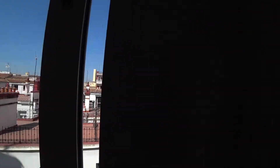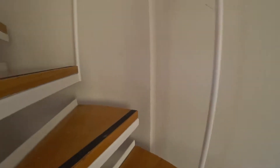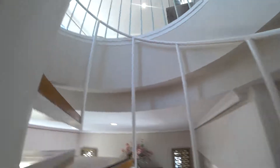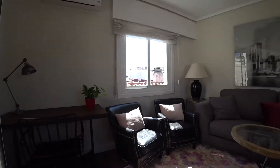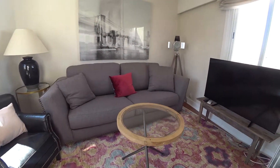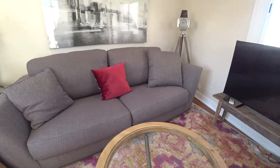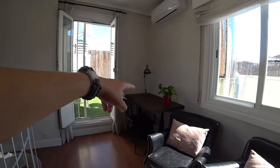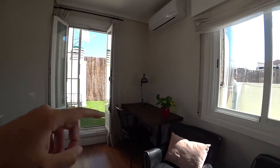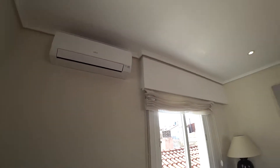Let me show you one of the most interesting things about this apartment — we go upstairs and we find this kind of living room, very well decorated with a plasma TV, a sofa that is also a bed, a little table to sit at, and also a kind of desk. We also find an AC unit here that is also a heating unit. And the views, as you can see, are amazing again — you can see the Royal Theatre from here too.